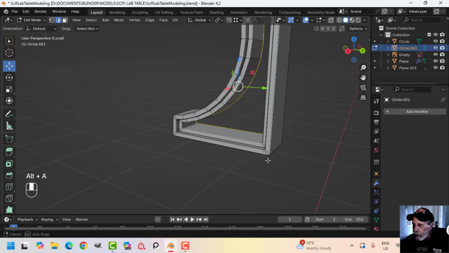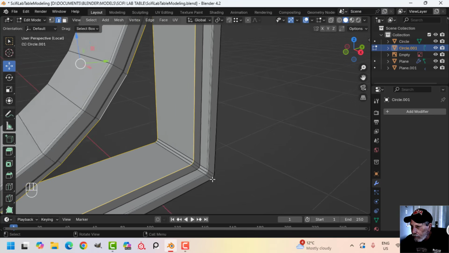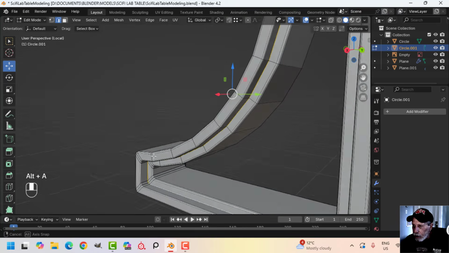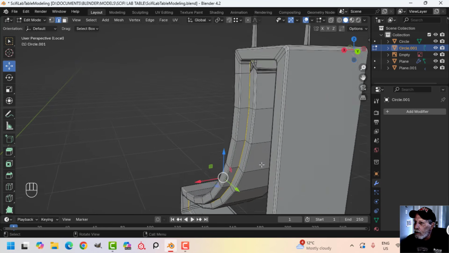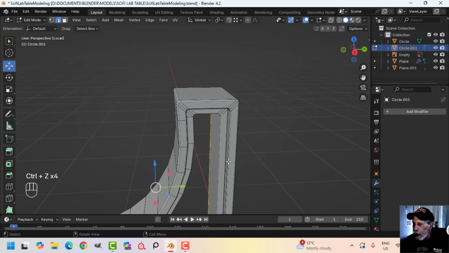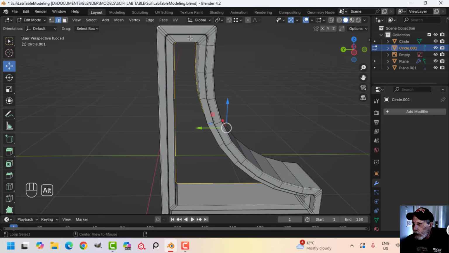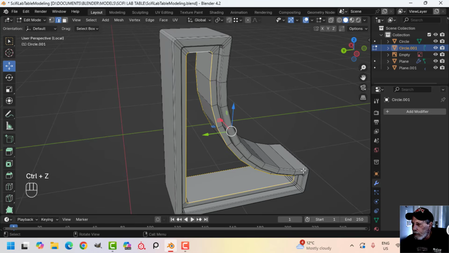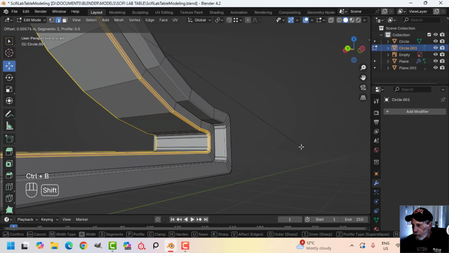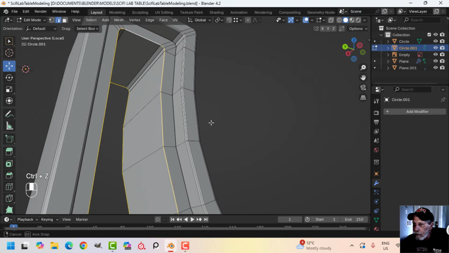The inside, good. And this one, and it should go all the way around, and it does. Oh, you see, we've got a problem here. What did I do? Jeez, let's go back up. Okay, Shift Alt and click that one. Shift Alt and click this one. Okay, that's causing a problem up here.